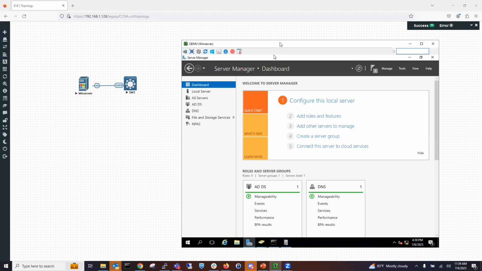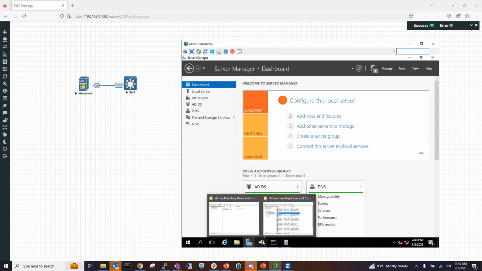So I have my Windows server. As you can see, I already pre-programmed it because I didn't want to spend so much time on the video showing you guys how to set up Windows Server. This is not a Windows Server certification study group. This is for the CCNA. With my field experience, I do know how to set up Windows Server for external authentication. But here's what I want to show you: everything's set up, and I want to show you our users, because those are going to be the people who log in.